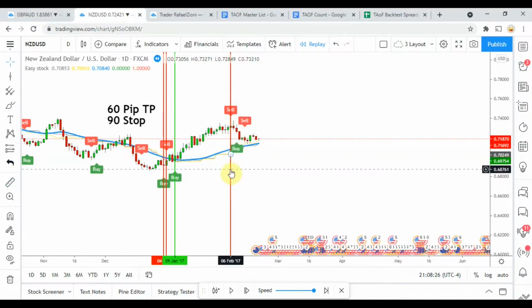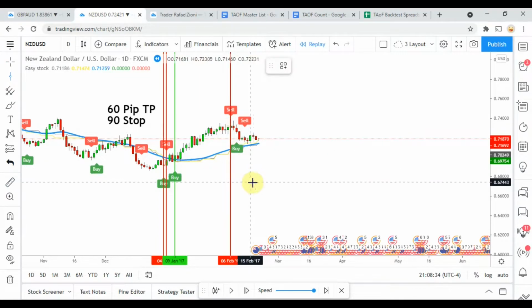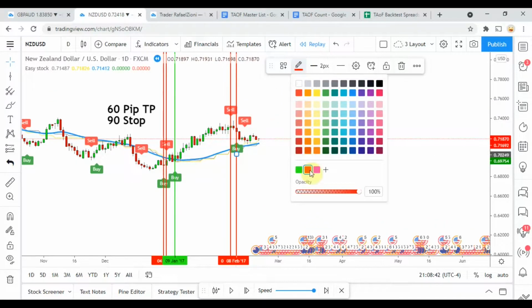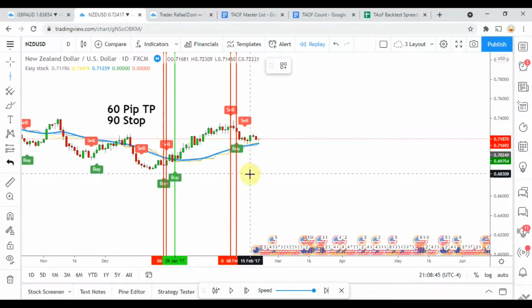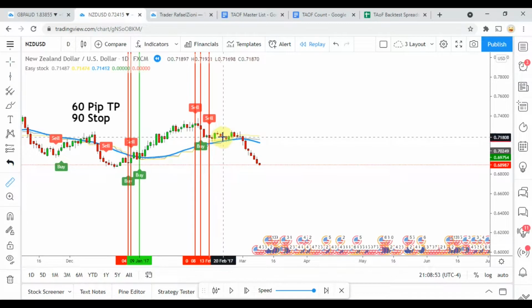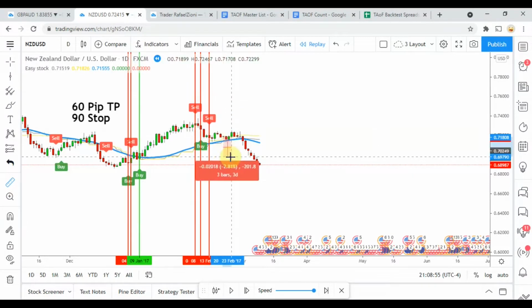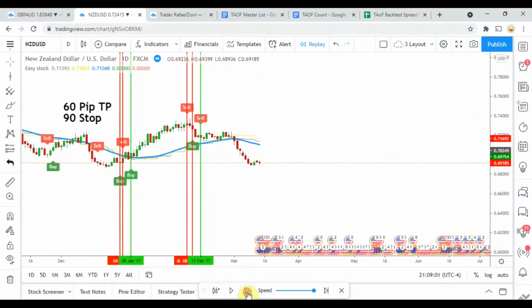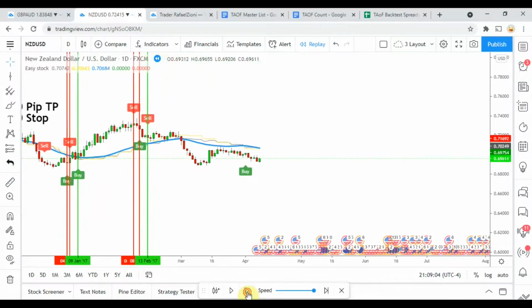It's a shame because it throws a buy signal right there, which would have closed us out of our sell. That would have taken a profit. So technically it would have been a winning trade, even though we didn't quite hit take profit. So that's an interesting little dilemma it gives us there. We pick up a sell right there on that one. Looks like that one gets us to take profit. I don't think it got us stopped out. Nope, it did not. There we go. Alright, continue on with it here.